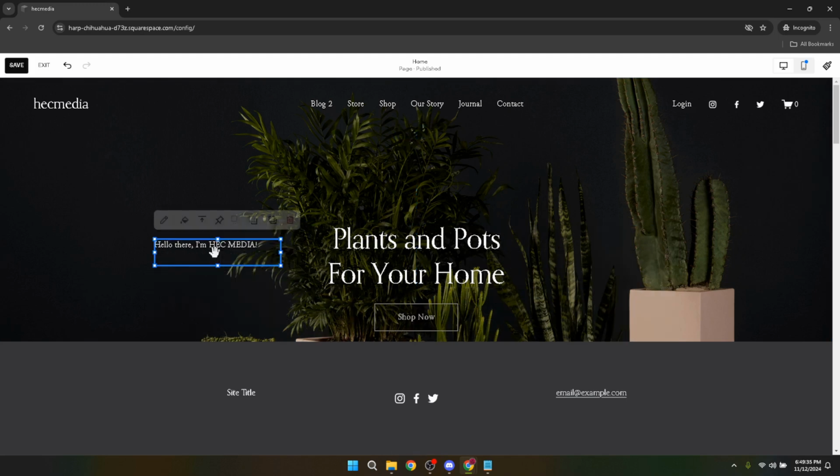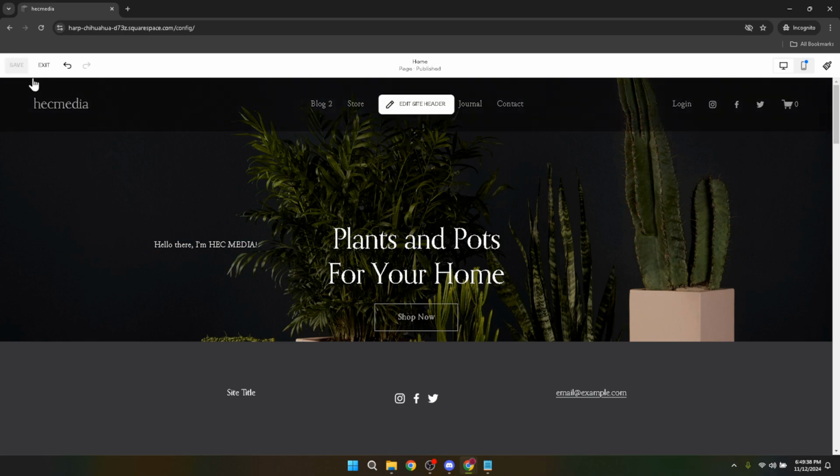Remember, regular content updates are key to keeping your site fresh and engaging for visitors, so don't hesitate to come back and edit whenever you have new ideas. That wraps up our quick guide on writing on Squarespace. I hope you found this walkthrough helpful. Don't forget to experiment with different types of content blocks to see what works best for your site.